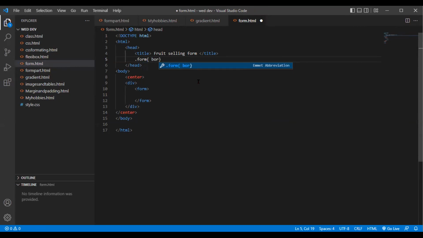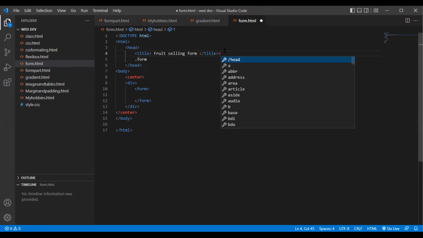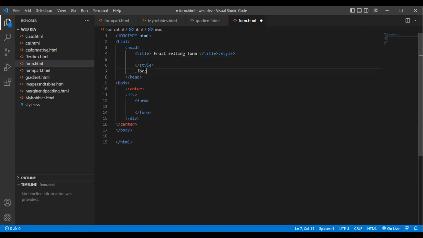Oh, why is it coming like this? Because I have not created the style. If you don't create the style, obviously you're not going to get anything. Okay, so I need a border.